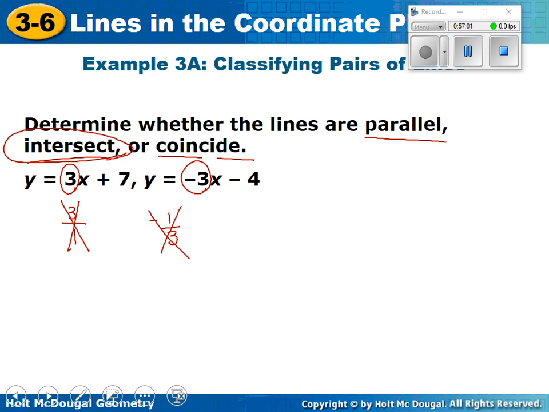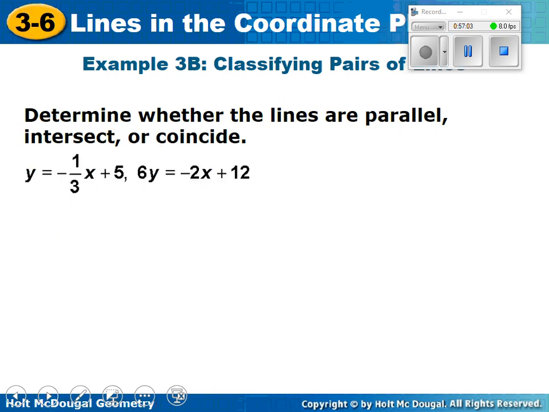Okay, what are we going to have to do different before we can make a decision on the last example here on the front page? Say it again. We have to get y by itself. You cannot find your slope unless you have it in y equals mx plus b form. So you have to first find your slope by making sure you have y equals. This one is great. What's my slope? Okay, this one is not great. What do we need to do first? Make sure you divide everything by 6. Don't just pick and choose, or you'll make mistakes.